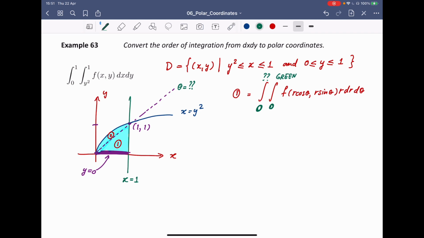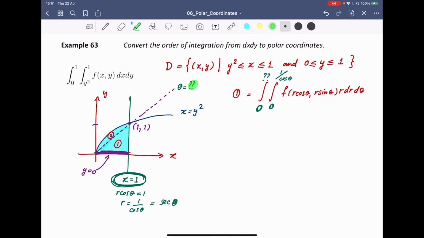So let's figure out what is the green line and what is the double question mark over there. To find the green line: the green line is x equal to 1. So translate x equal to 1 into polar coordinates. This is going to be r cosine theta equal to 1, and that means r equal to 1 over cosine theta. All right, we have it. So the green line here is r equal to 1 over cosine, or you can say secant theta, because it is the same thing.